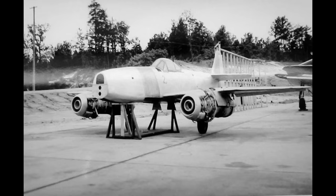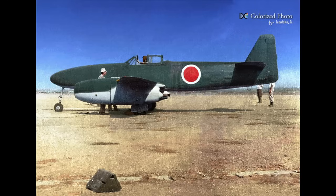They went to Nakajima and requested a plane with the following requirements: a maximum speed of 693 kilometers per hour (431 miles per hour), along with a range of 110 nautical miles (204 kilometers), with a bomb load of 500 kilograms (1,102 pounds). Alternatively, a longer range of 150 nautical miles (279 kilometers) with a lighter bomb load of 250 kilograms (551 pounds).